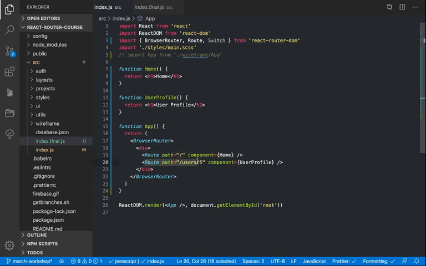And just like in regular programming, you could write two if statements back to back, and they could both technically be true. So that's exactly what's going on here: when we go to /users/5, this one matches, but this one also matches as well. So if you wanted to overcome that, there's a few things you could do. For one, you could add the exact prop.